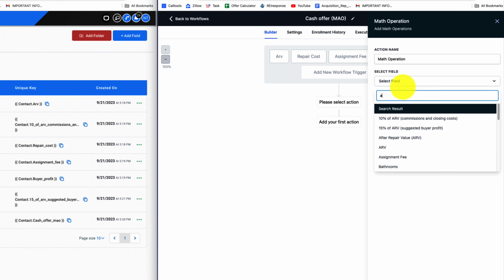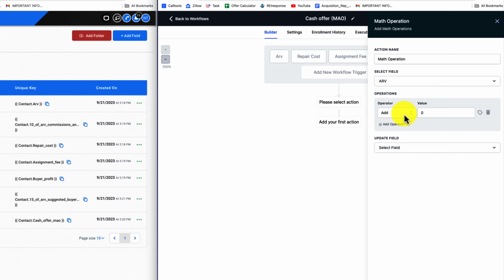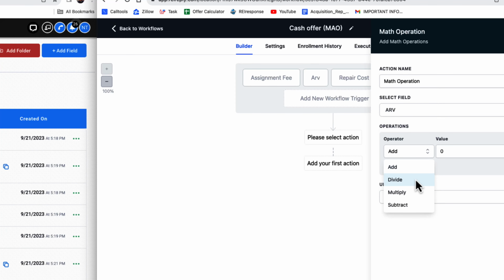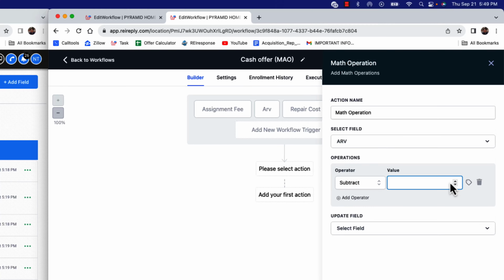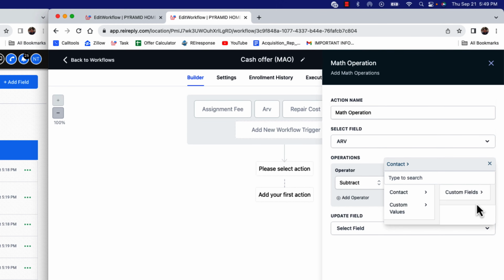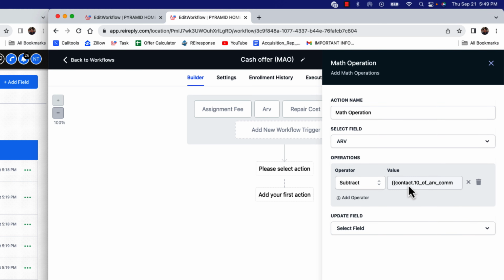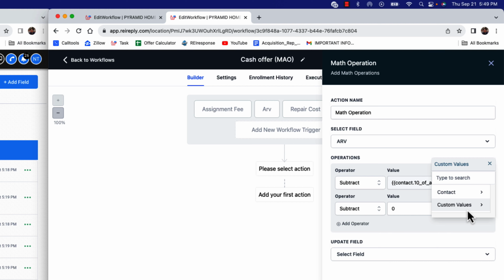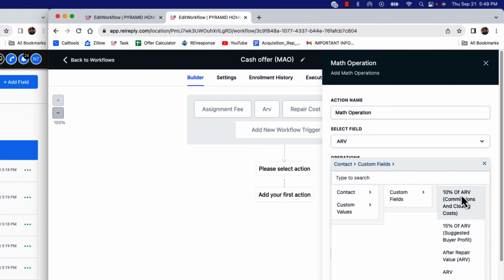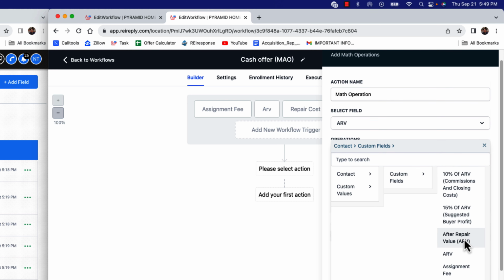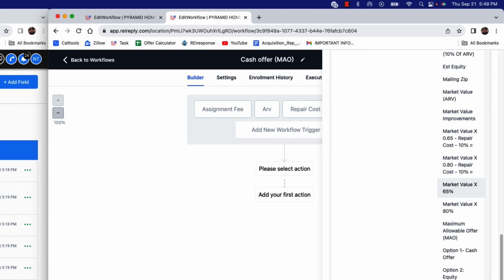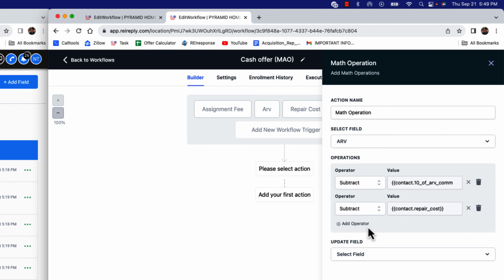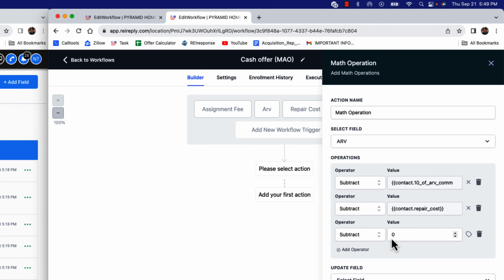Now the math equation is going to take the ARV and get subtracted by, and so we can go here, contact, go to custom fields, and now we'll look for 10% of the ARV. Then we're going to do subtract again. We're going to click this button here, go to contact, custom fields, and now we're going to subtract it by the repair cost. So we're going to go over here and we're going to look for repair cost, and then we're going to go once again and subtract it.